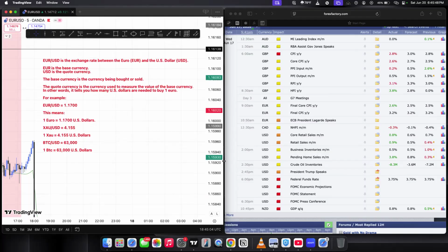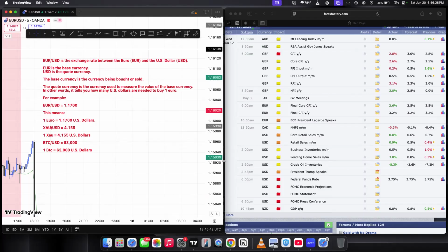But if the news at 6 p.m. ends up being positive on the euro, then that means my sell bias has to hold. I have to hold on my sell bias and wait for the news to give its volume, depending on it being a high impact, medium impact, or low impact.